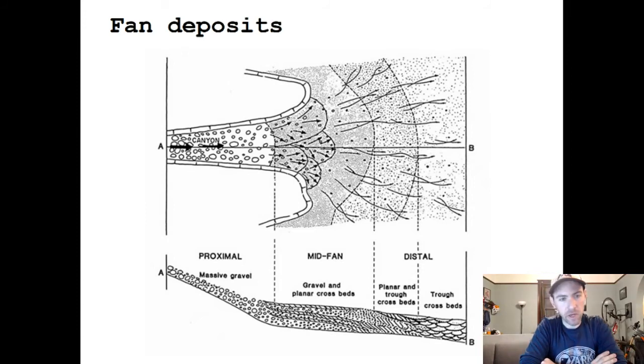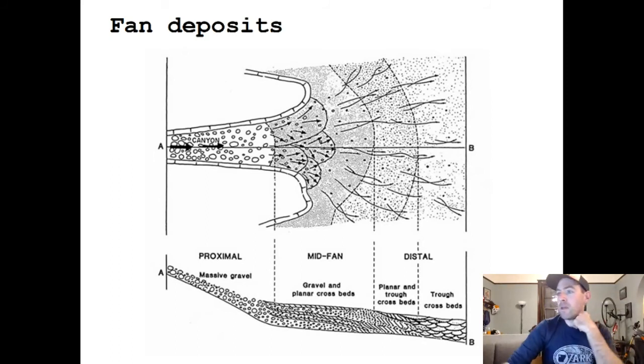It'll still be sorted, but you won't necessarily get bed forms deposited in there, because the flow would be supercritical, and you don't necessarily get anti-dunes in 30 to 50 centimeter grain sizes. So you would end up with a massive gravel. Massive means that there's no internal structure from bed forms. It's just grains. So you don't get cross bedding or anything like that.